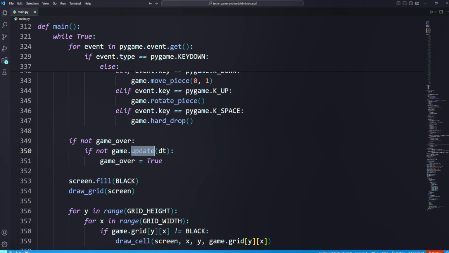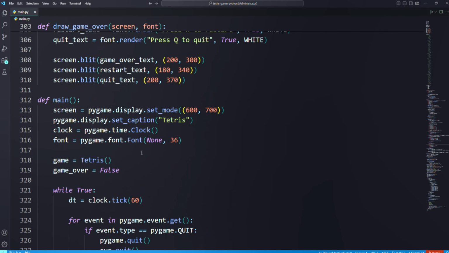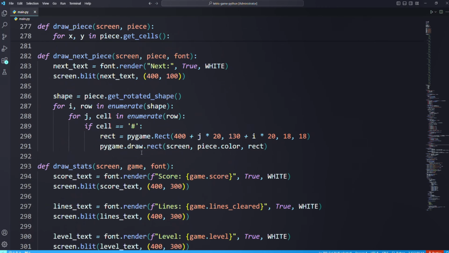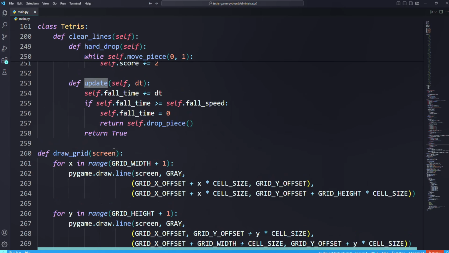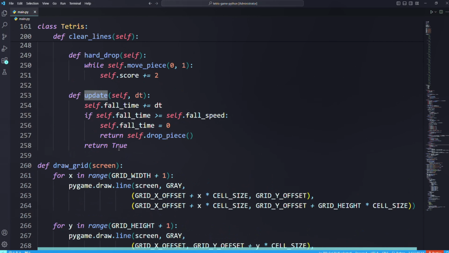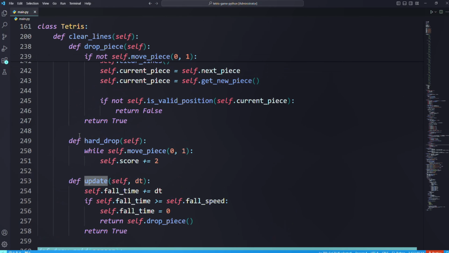So let's look for the update. Okay, so I think we have the update function here, but there is probably an indentation error here.